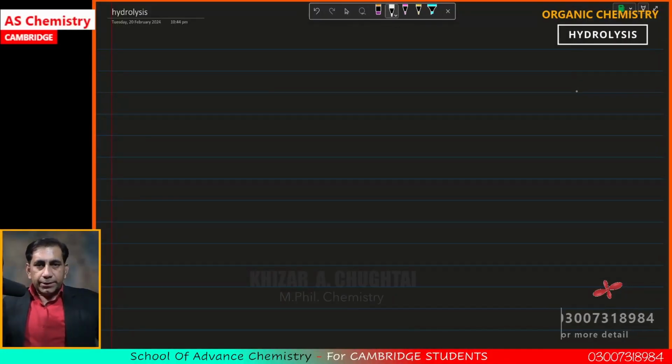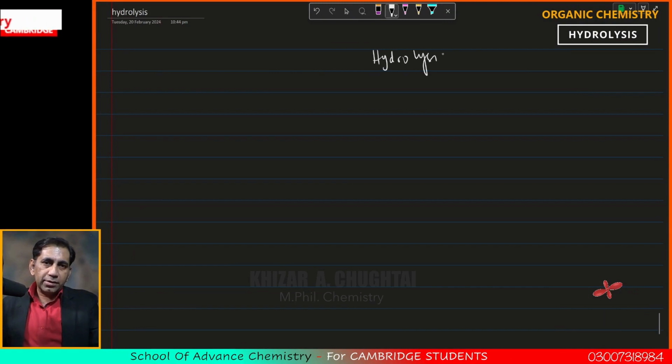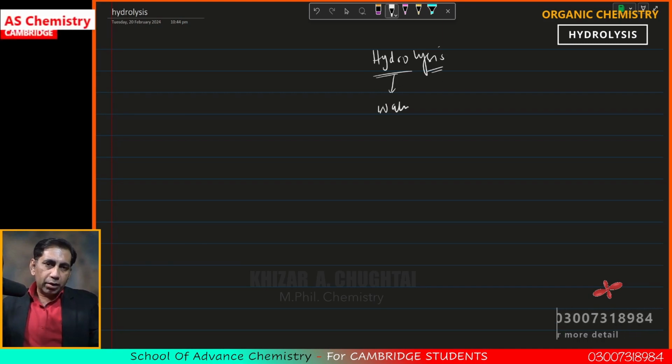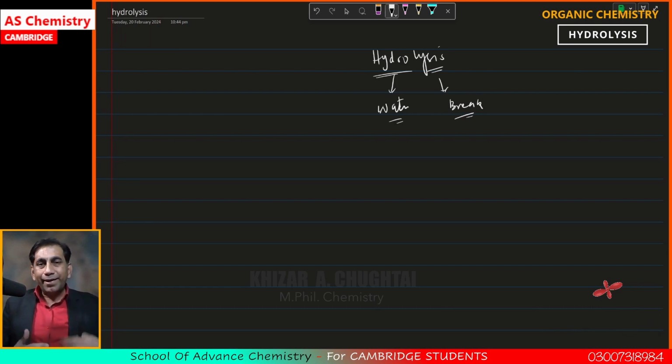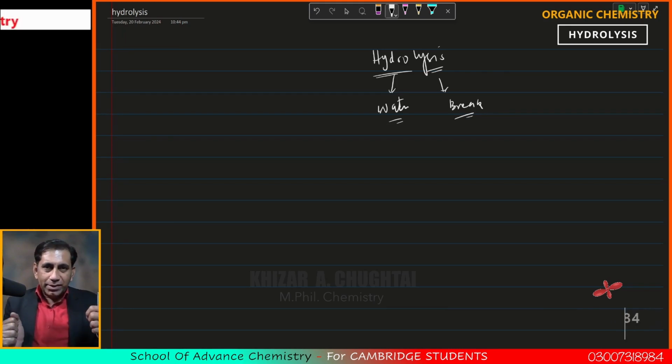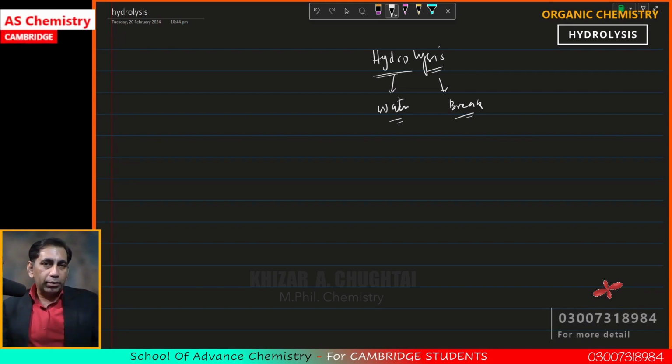Okay, hydrolysis. Hydrolysis is the combination of hydro and lysis. Hydro means water, and lysis means to break down. So when a water molecule breaks any other molecule, it is broken down by the water, you can say. Water itself breaks into two pieces and it breaks the other molecule as well.